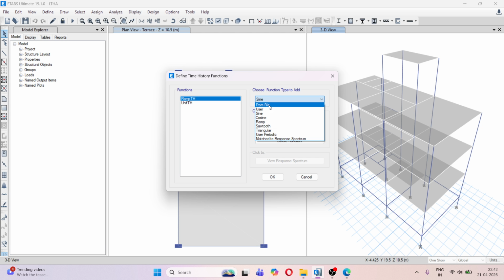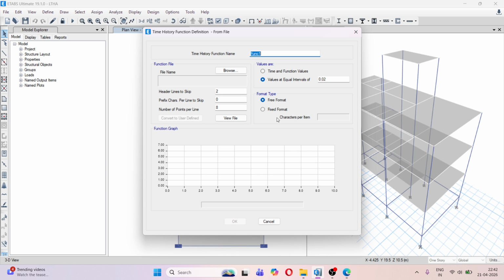But in this video, we'll take one file from ETABS. ETABS has provided some time histories, some ground motions. So I will show you how to use those and analyze our structure.